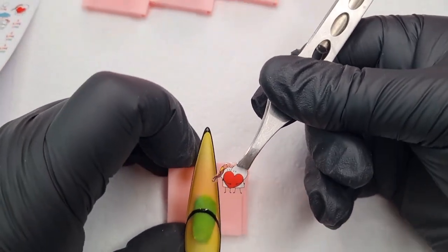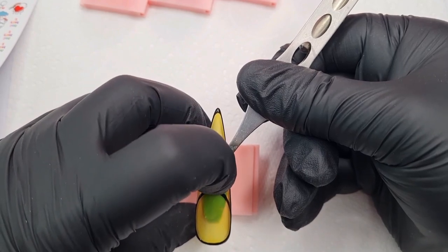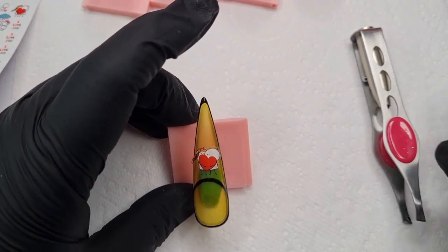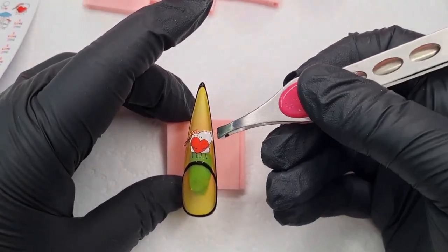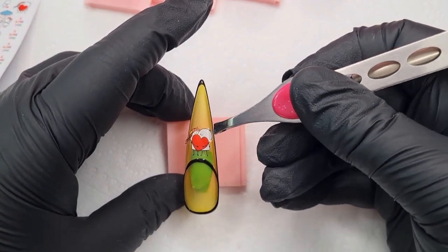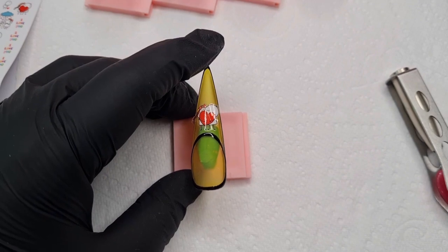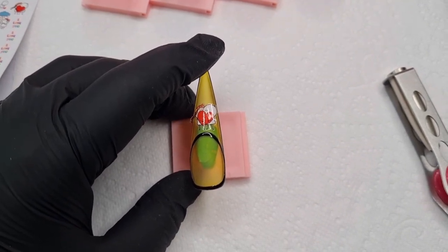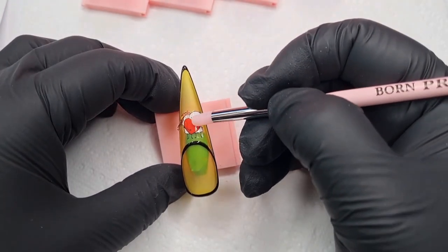And then you just want to put it where you want it to be. So this one I want in the middle. Put it down. I think that's in the middle. Or do I need it to go up a bit? Hold on. No, I'll leave it there because I don't want to rip it. I'll get something to press it down with. You can never find it, things that you're looking for, right? And then I'm just going to press it down with this.